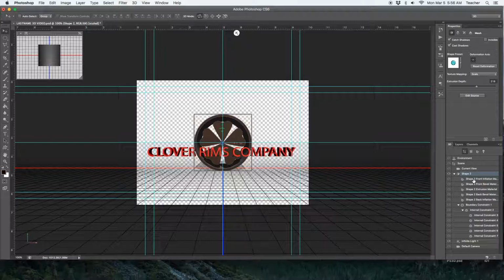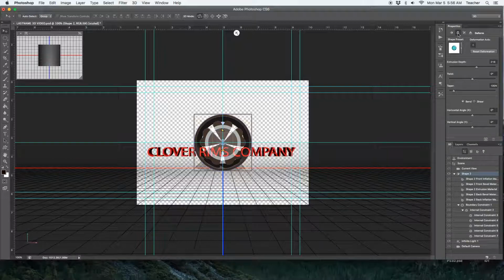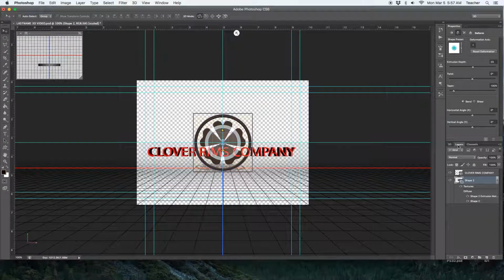and I want to make sure that the extrusion of the shape is not very deep, or not very thick. As you can see, the extrusion right here is pretty deep. So I'm going to select my deforms icon in my properties panel in 3D mode, and I can select the extrusion on that and control it a little bit. Maybe I'll make it like a 20 or 25 or something like that, so it's not quite as deep. And I want that to be in the back. Well, I'm just going to leave it where it's at right now. So we can see on the secondary view that it turned that into a much thinner logo.